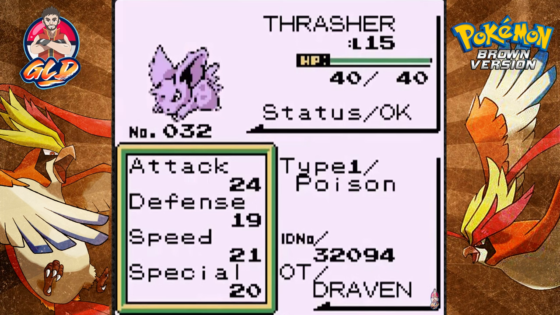We got ourselves Thrasher, as you can see. Poison-type Pokemon. We already have one, but it is one of my favorite Pokemon to use.